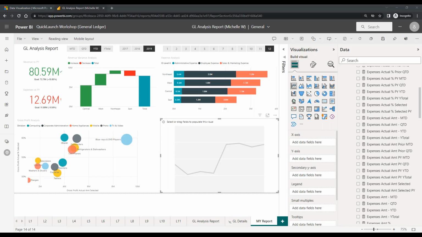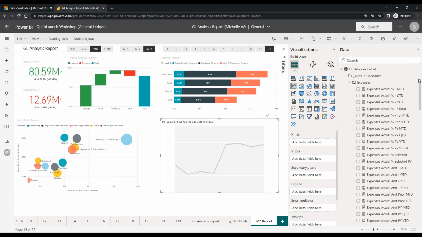So as we go down, what we want to do is say, okay, what goes across the bottom? What's my x-axis and what's my y-axis? It's going to be a trend chart, so I want my months to go across the bottom. So we're just going to navigate. This x-axis is going to be our periods or our months.